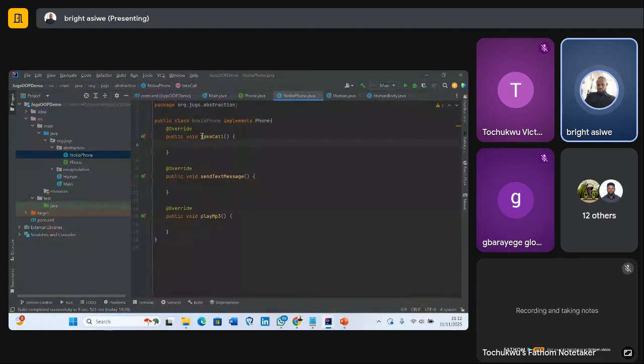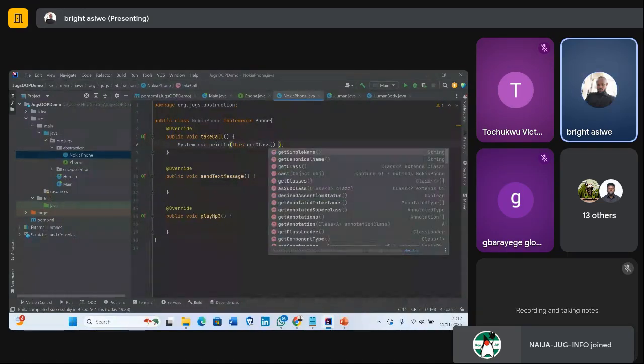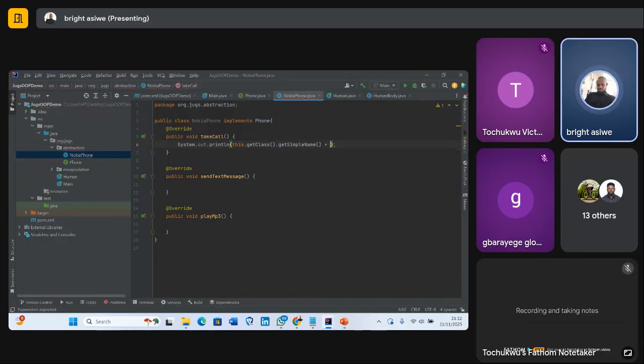And you can just print the dots, getClass to get the name, plus takes calls. We can have almost the same thing here. Let me just keep it simple to beat time. So here is the actual implementation.